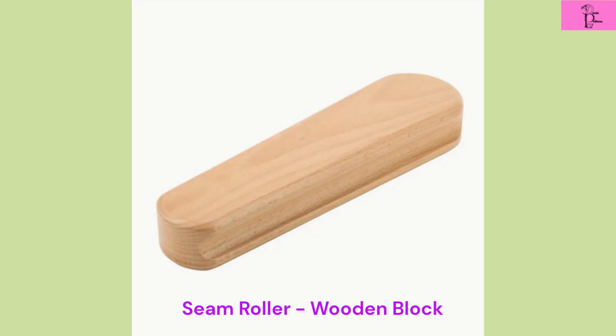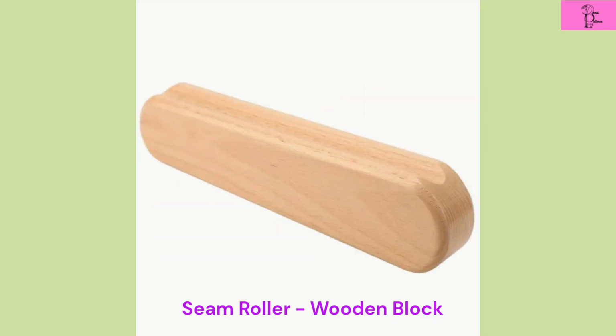Number 7, handheld wooden block. This block provides professional looking flat, crisp seams and creases without burning or scorching by trapping the heat and the steam where it is needed. It is used to press up hems, creasing pants, pressing seam allowances open, pressing neat fabrics, as well as flattening bulky facing, collar, buttonholes, edges, and pleats.